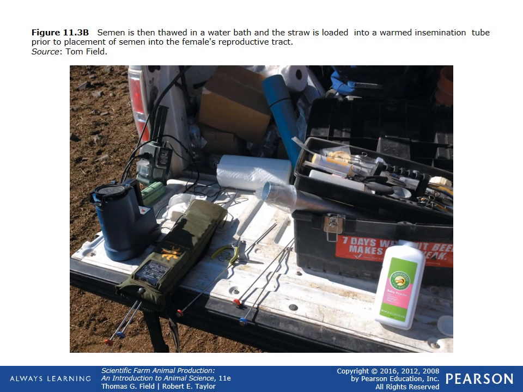Here's a thaw unit and a breeding unit that you might see. You can see the guy's equipment box here on the right side of the tailgate. The blue thermos on the left is calibrated so that you can thaw semen at about 90 to 95 degrees Fahrenheit for about 40 seconds. That thaws it out, and then you see the AI guns laying in the middle of the tailgate. We insert the straw in there and be ready to go breed.